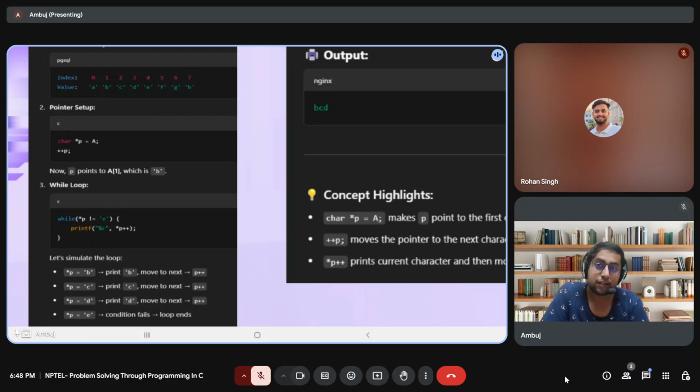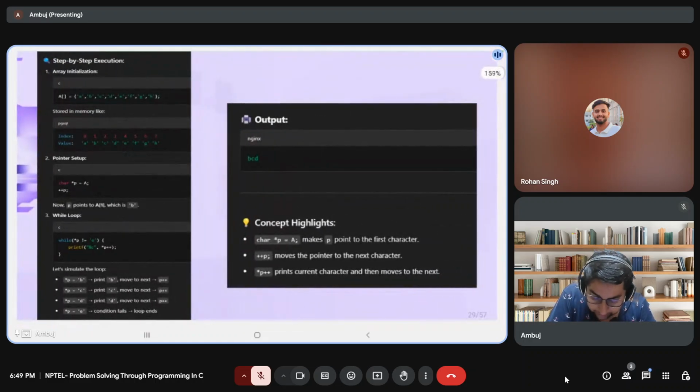Similarly, the next element is small c. Small c is not equal to small e, so it will also be printed. Then comes the role of small d. Is small d equal to small e? No, it is not equal, so it is printed. But when the pointer points towards small e, it is equal to small e, and it is written inside the loop as not equal to. When it is equal, then we will come out of the loop by default.